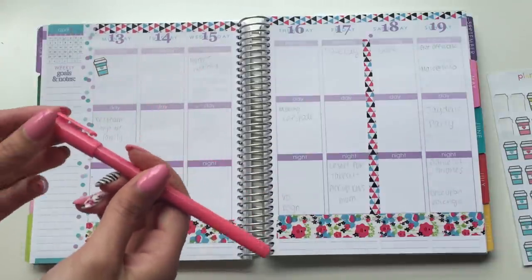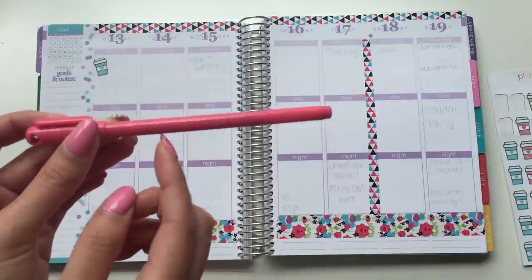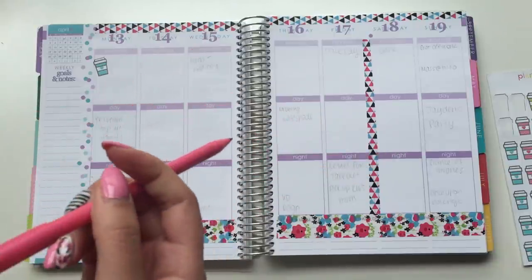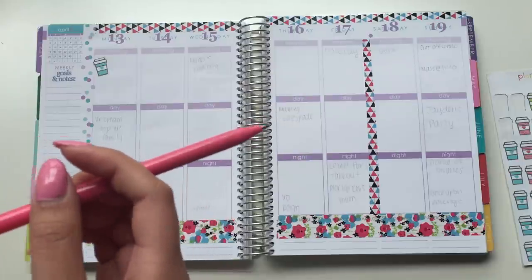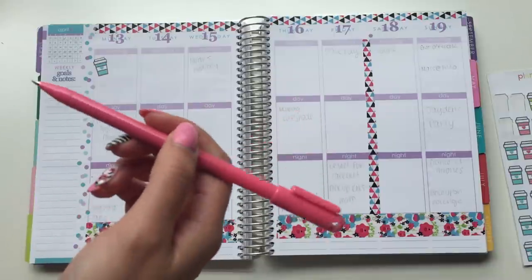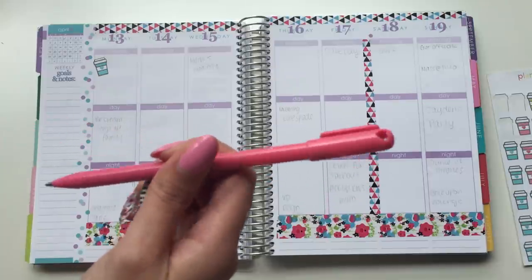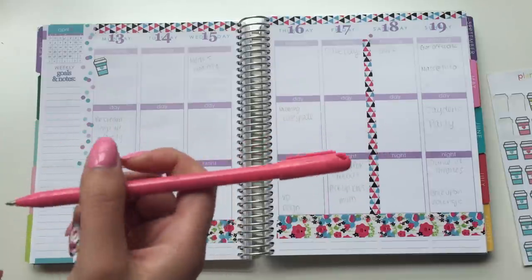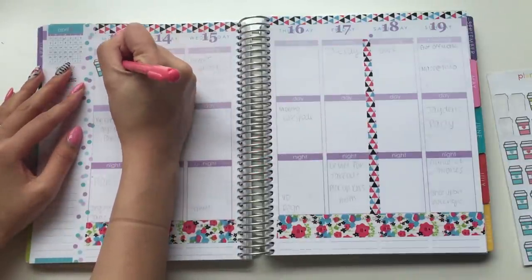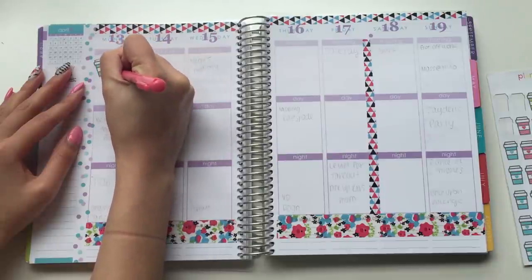And I'm just going to grab my little gel pen. So these gel pens are from Target — I'm pretty sure most of you guys would recognize this — but I switched out the ink refill so that it's a black gel pen. I got this idea from Pearl the Planner on Instagram. It was not my idea — I saw what she did, and it gives us a way to actually use these pens because they're pretty cute, but the ink that it comes with doesn't work so well. So check out her Instagram page to see the kind of ink refills she used and how she did it. I refilled it with a black one.